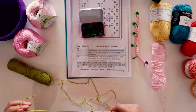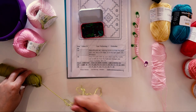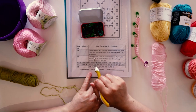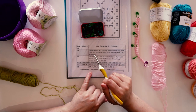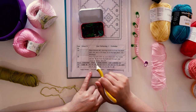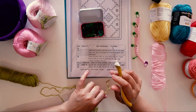I'm picking up my color B because it now refers to row 1B, which is my contrasting color. And in 1B, I'm told I have to chain 52. Now, question, why is that foundation chain less than this foundation chain? It is so that the two meshes can interlock. You will see the logic in this in a moment. So let's go ahead and chain 52 with our color B, and I will meet you at the end of your chain.